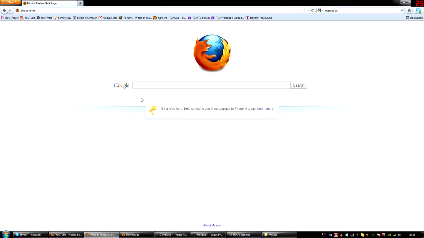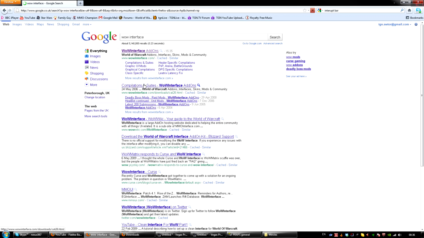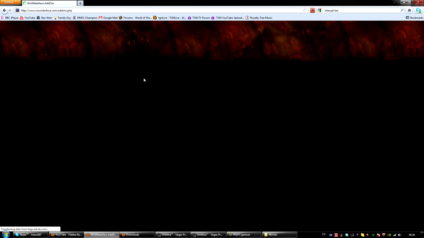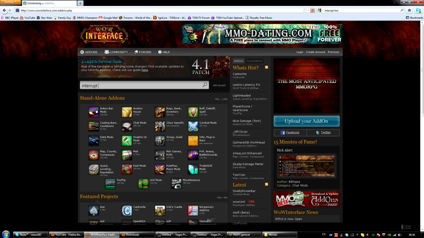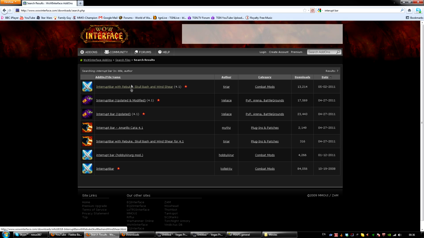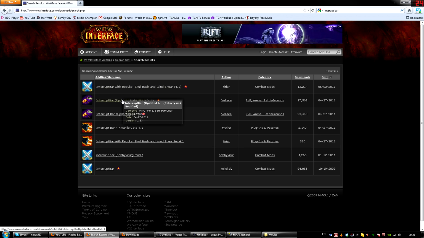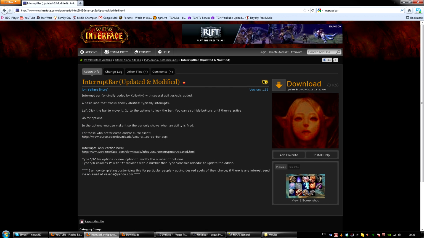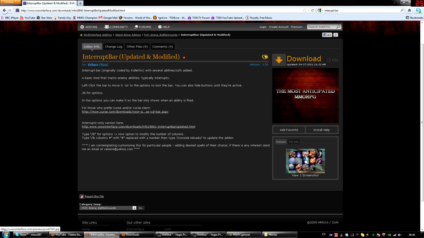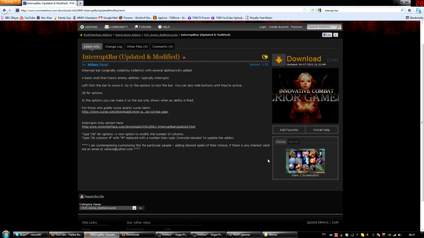Hey guys, really quickly, I'm going to just go over one more add-on that I have that I think is very much worth it to get, and this add-on is called, wait for it, the tension is building, interrupt bar. Yes. For those of you who don't know, interrupt bar is the little thing at the bottom of my screen. You probably have already seen it, and it has all the interrupts in the game, and it's absolutely amazing for healers because, as you can see, that's what it looks like. Basically what you can do is you can start casting and then you can fake cast people, and this makes it at least 10 times easier.